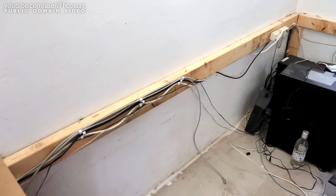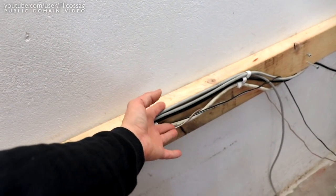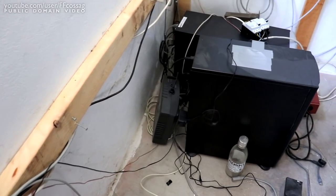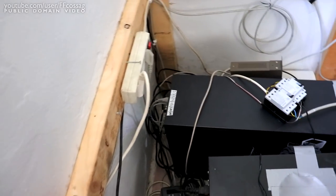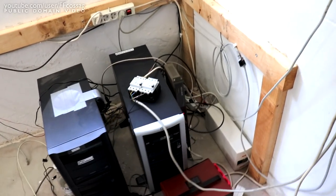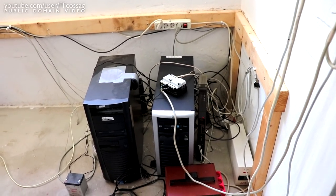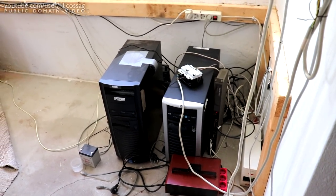So now we've got all these horribly mangled wires running here - this is where I used to rest my feet when I had a computer down here - so these are all worn down and in awful condition. I need to grab the issue of moving the server now because I don't want to have this rather expensive thing running while I'm doing woodworking in here. I can't really afford to have it offline though, what with it being my main server for everything.